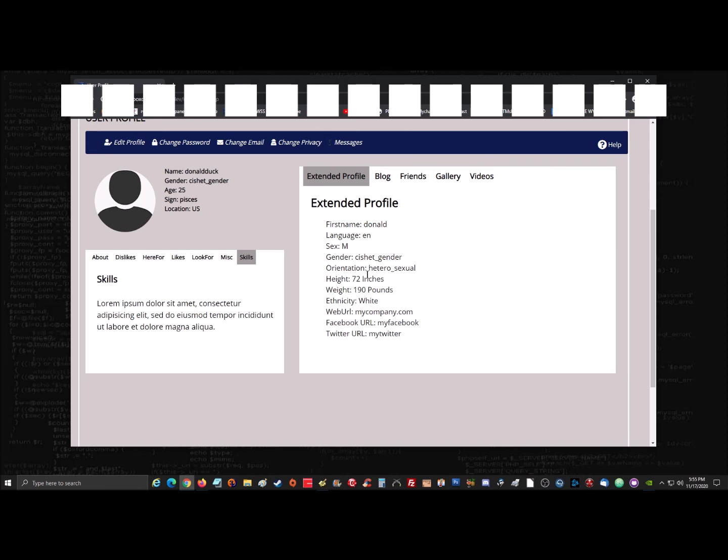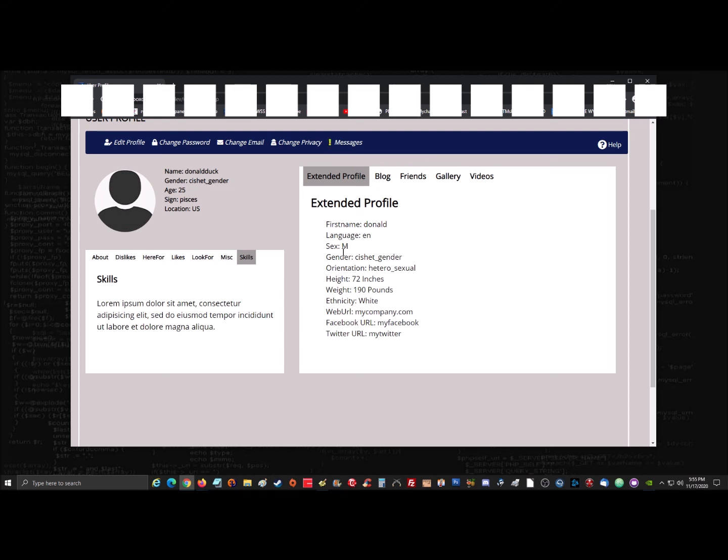Again, there's no active links on the web URL, or on the Facebook or Twitter URL. You can copy and paste it in your URL. It's that easy. You don't have to have the link on there.